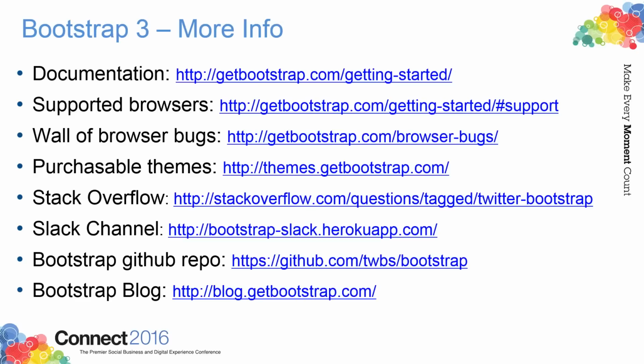They're documented there. Bootstrap, as you know, is open source, but there is the opportunity, of course, just as with any open source stuff, for folks to add value. So there are purchasable themes out there. I think 3 of them on themes.getbootstrap.com for about $100, where you can get very sophisticated, swanky themes for particular usages. So if you want to go and actually investigate those, you see them there. Stack Overflow and the Slack channel are both in use for Bootstrap.